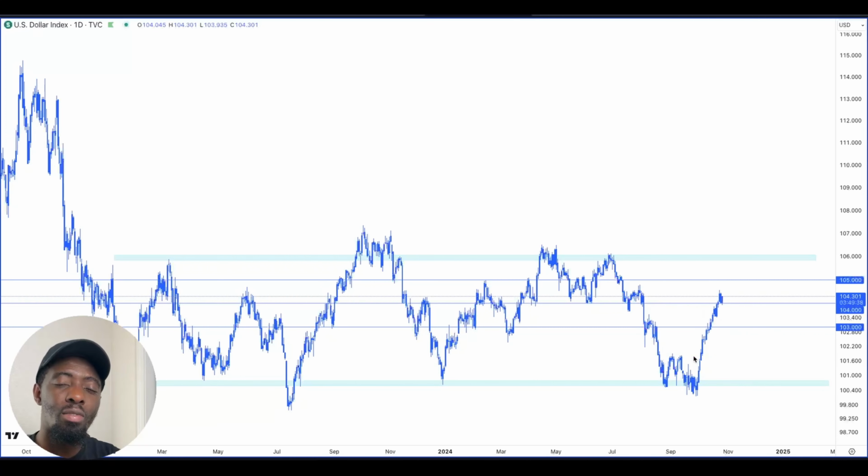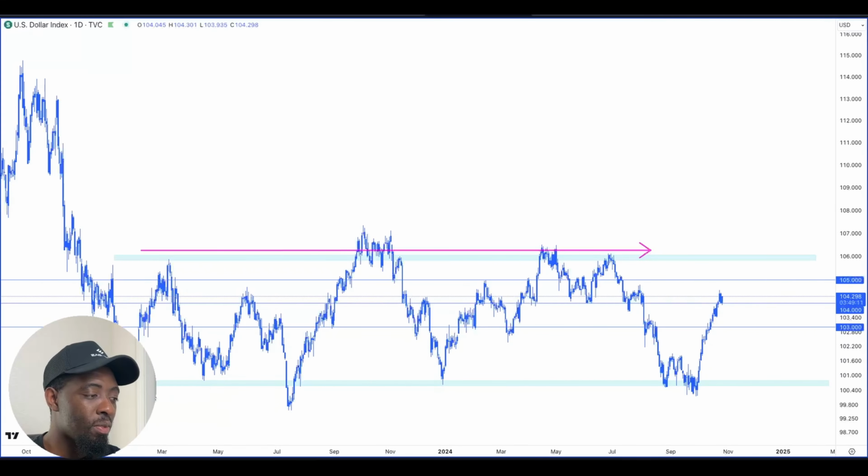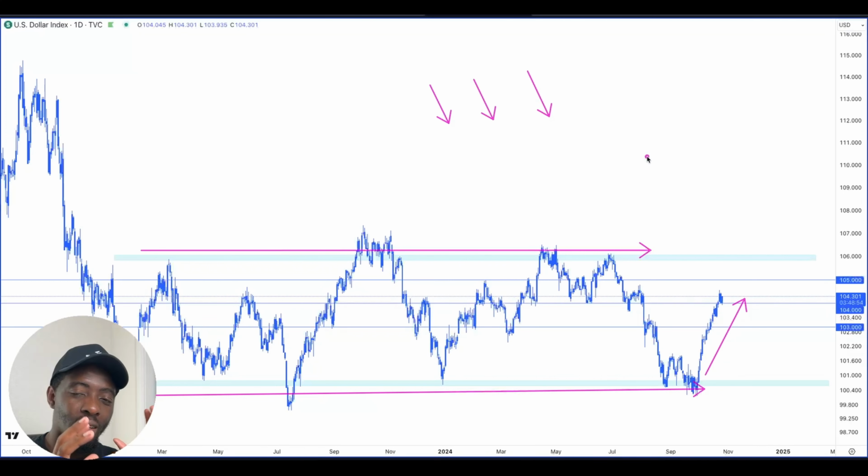But when I had difficulty picking trades on those other pairs, because I'd go in for the buys, then reanalyze, and then come in for the sales, I knew there was something wrong with my read on the DXY. So I came back on the DXY and zoomed out just to see what's happening on the bigger picture, and I realized what price is doing on the DXY. We've actually been ranging. Price has been sat in this massive consolidation for a very long time. And when I saw this and I knew prices were moving to the upside, that's why I had the sales on US30, the sales on NAS, and the sales on the S&P as well. Just looking at the DXY and understanding what it was doing helped me to take those positions.